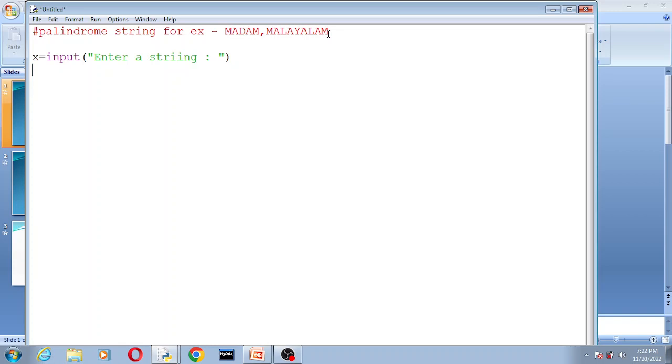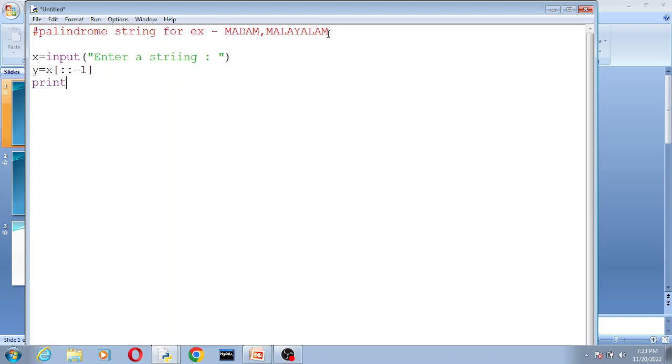Then using the string slicing method, store it in the reverse format. Y equals x inside big bracket colon colon -1. What does it mean? It will give the string in reverse format.